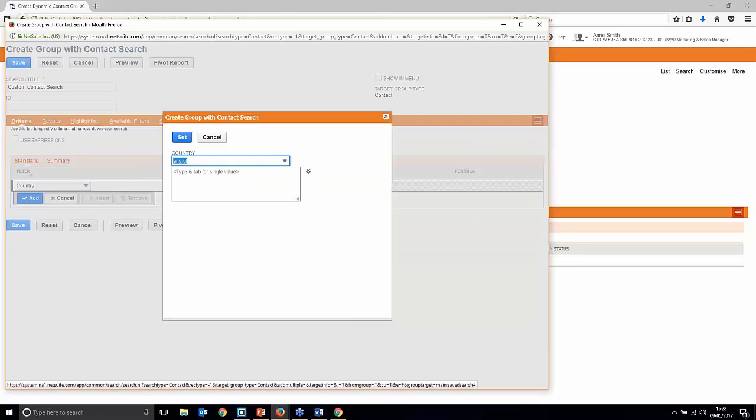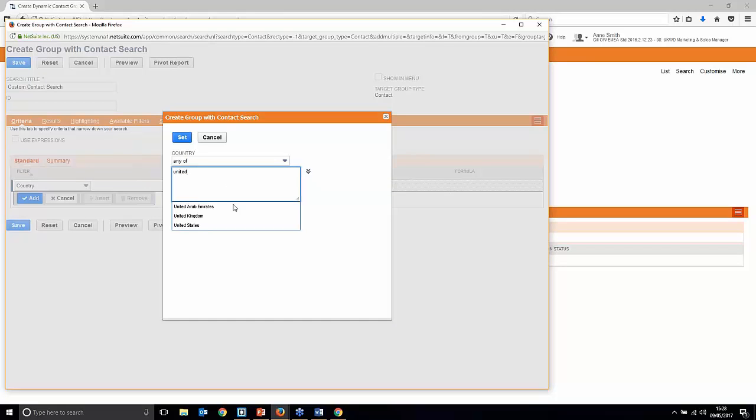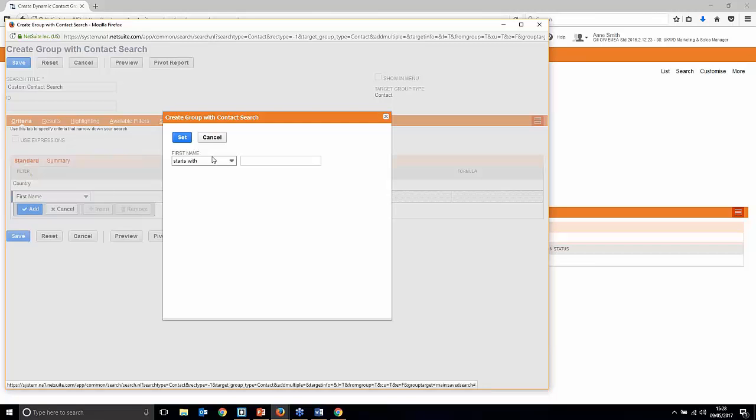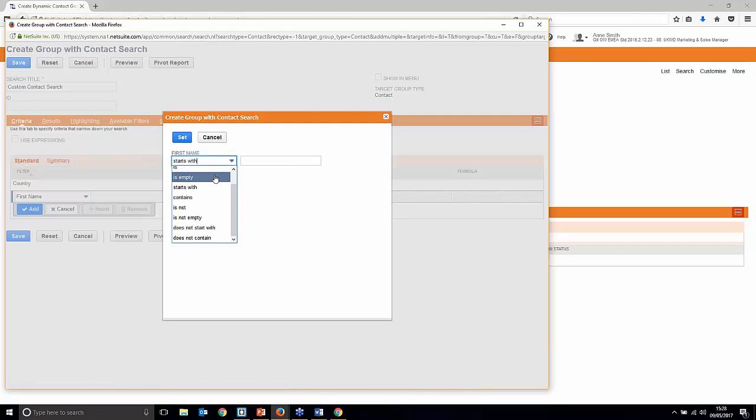So we're going to say country is any of, and it will dynamically pull in the list of countries. If you start typing United Kingdom, you can select that from a drop down. And we can say perhaps first name, and we can say it contains something, it doesn't contain something. This would be good if the customer has details on how many employees there are, and you wanted to only market to employees over a certain number that was in our original drop down, you could do that as well. So you could say we only want to include companies which have over 500 employees.